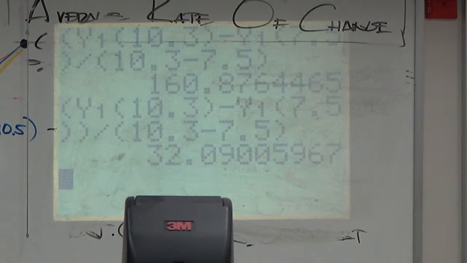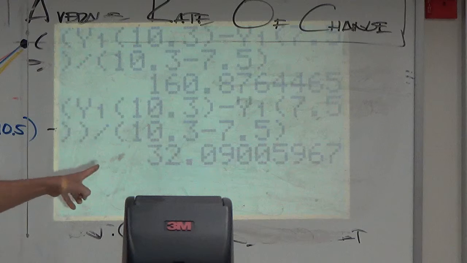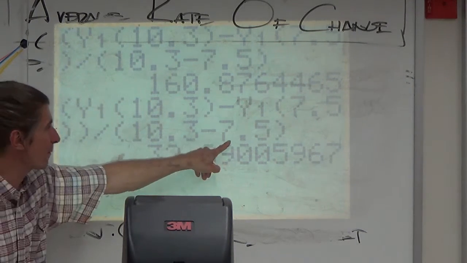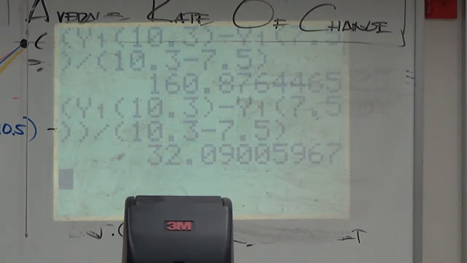Now, does this number sound familiar to what Frances told us? 32.1. That's my average speed between 7.5 seconds and 10.3 seconds. About 32.1 miles per hour. It sounds like we don't like this very much. That's okay. Can I show you why I kind of like it? Now, that's still not how fast I was going at 200 feet. But it's getting closer to how fast I was going at 200 feet.